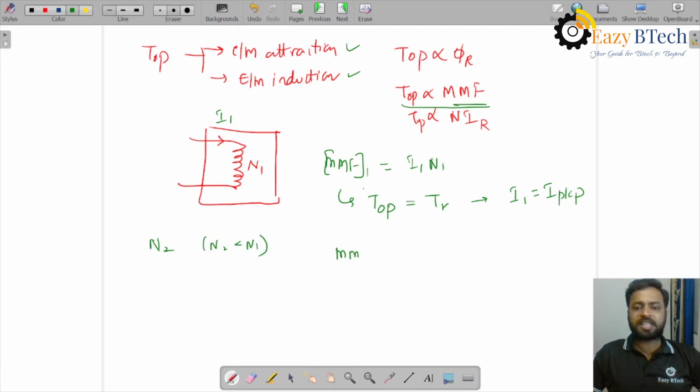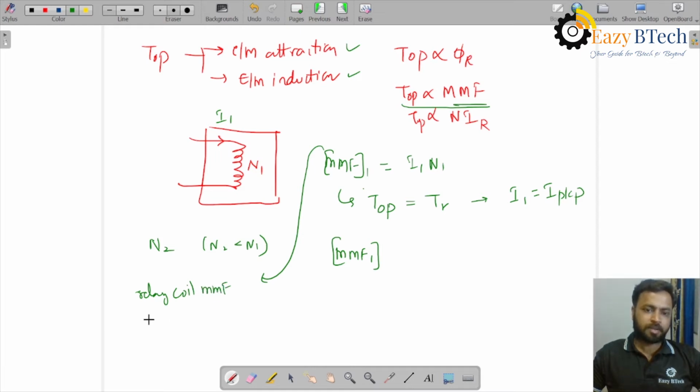But I want to produce the same MMF1, the relay coil MMF at which the operating torque will be equal to the restraining torque. I want to produce the same MMF, but with N2 turns, where N2 is less than N1.